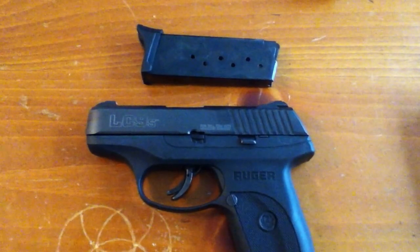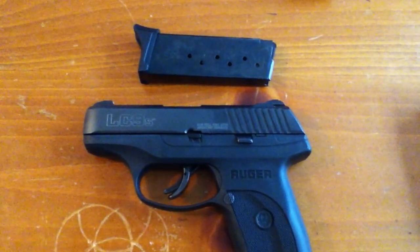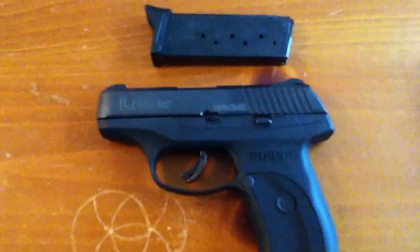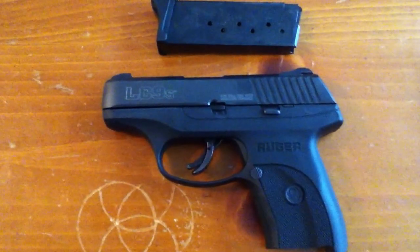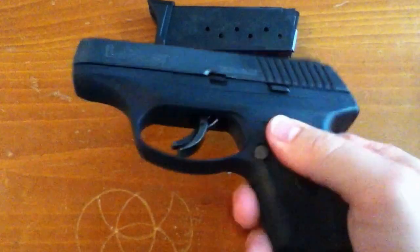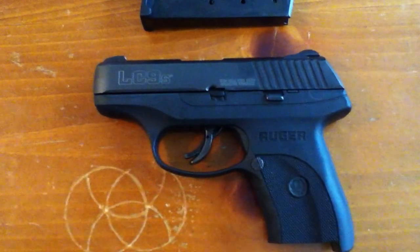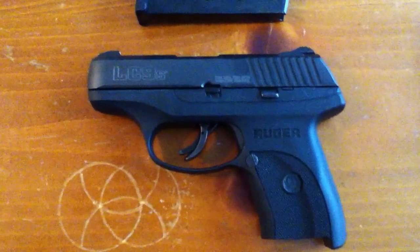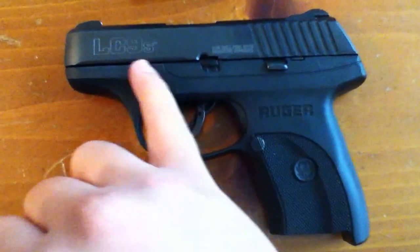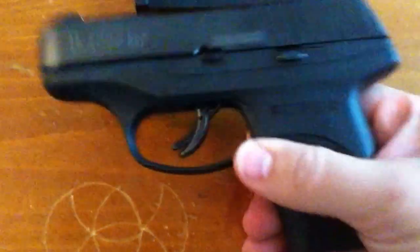Let's see, something else about it. Well, yeah. So, I ended up picking this up pretty cheap at the gun show. Like I said, I think I paid $335 for this thing. So, really happy with the price. I couldn't complain at all. Something you can see that I did right here on the LC9s is a little whiteout color fill. Really simple. If you're interested, you just take some whiteout, stick it in there, and wipe it off before it dries, and you get a nice little fill.